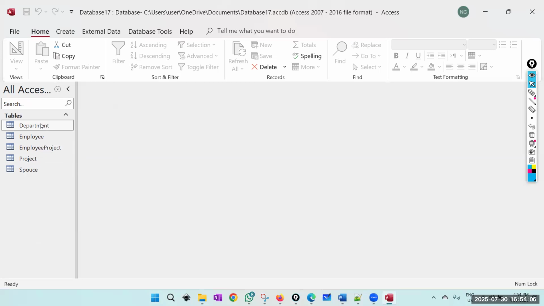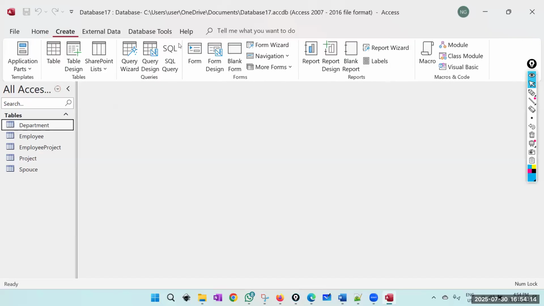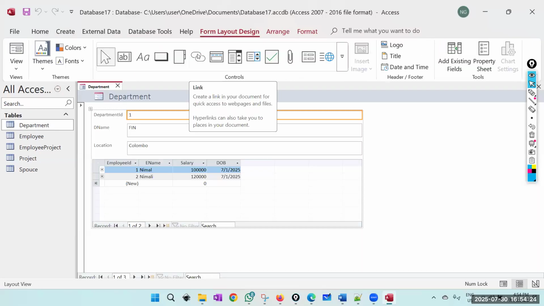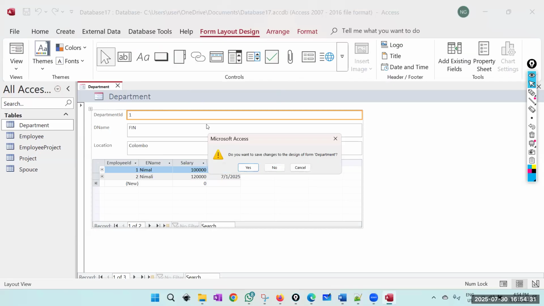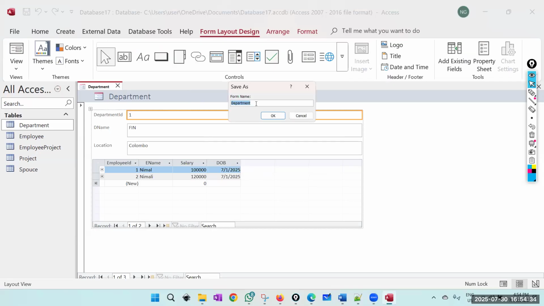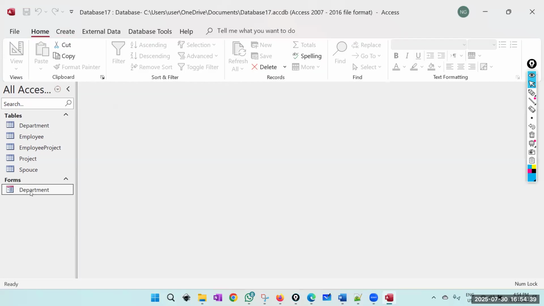Right. So select each and every table. Let's first select department and say create form. It will generate the UI, not a perfect UI, but somewhat good UI, right? So that your employees, your users will prefer to use this. Okay. So then when you close it, it will ask you to save it. Just give the same name because it is saved as a form, not as a table. Okay. You can see it is coming. This is a department form. We will look at those later.